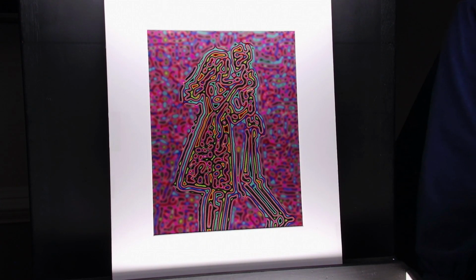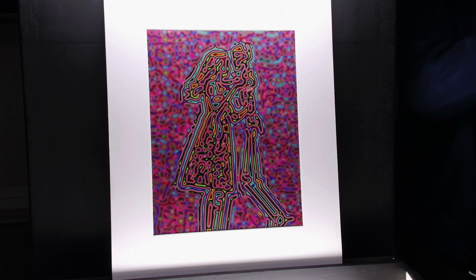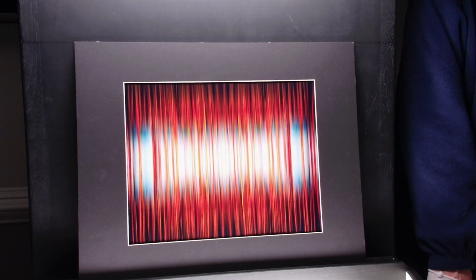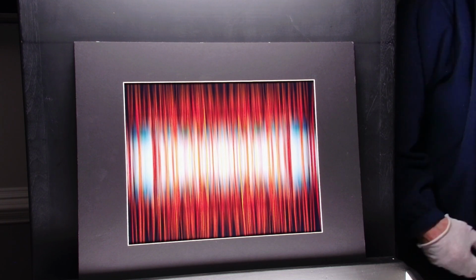Definitely unique. Sort of like a 60s thing almost. I have no idea how you did this, but we'll keep this in just for creativity's sake. Very nice use of intentional camera movement. Yeah, it's just nicely done. We'll keep that in.